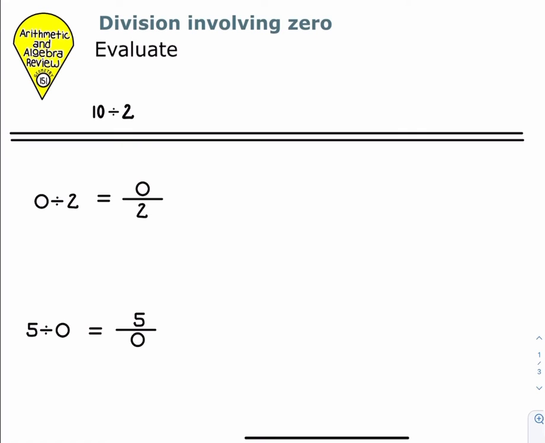This is something you think of the answer without much thought. 10 over 2 is equal to 5, of course. But let's stop and think about why the answer is 5.